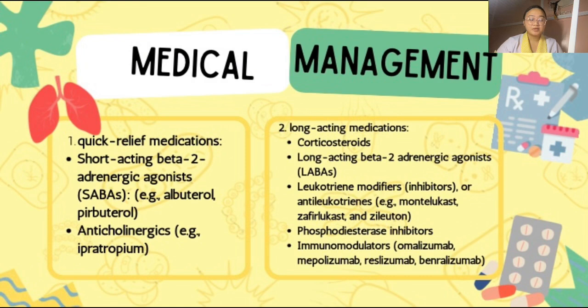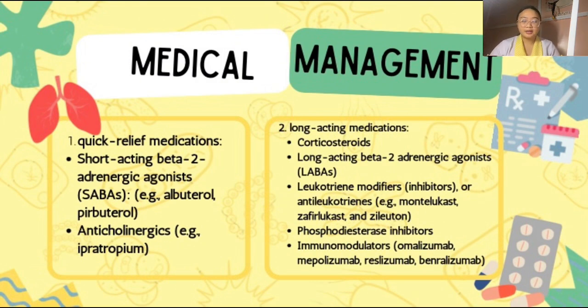So there are several medications involved in the quick relief medications category. The first type is the short-acting beta-2 adrenergic agonists, such as albuterol and levalbuterol as the most common. So they help by relaxing your airway muscles and opening up your airways. So next are the anticholinergics. So in anticholinergics, ipratropium as an anticholinergic medication also helps relax the airways. So these quick relief medications are essential for managing asthma attacks and also prevent them from escalating into more severe episodes. They work rapidly to improve airflow and reduce symptoms, allowing patients to breathe more comfortably.